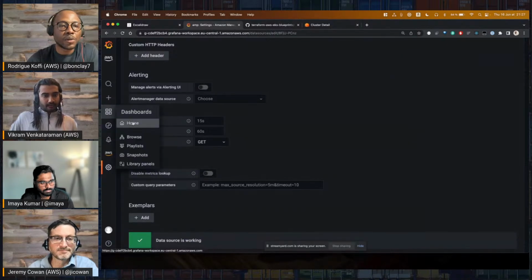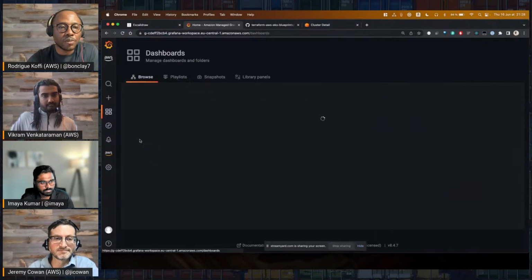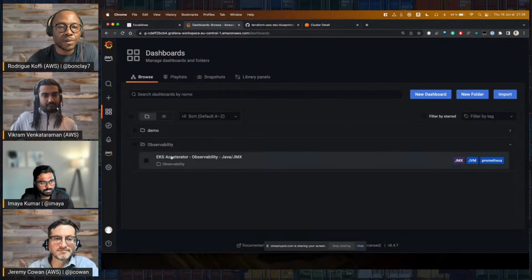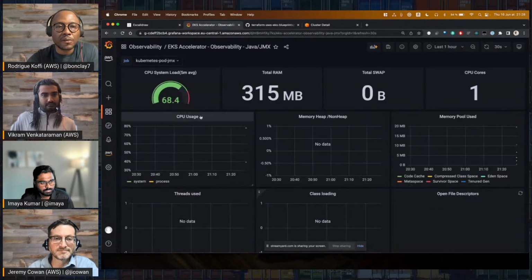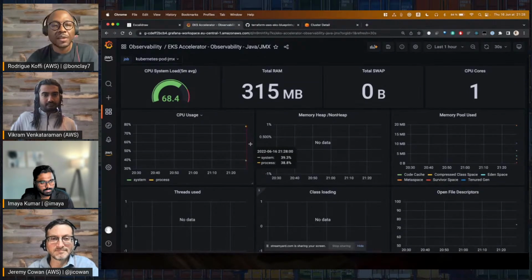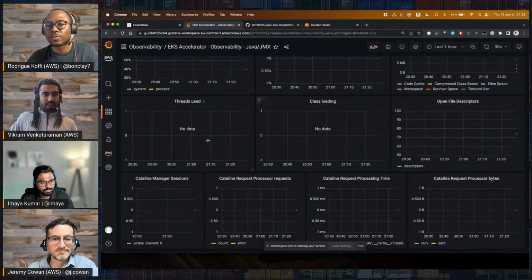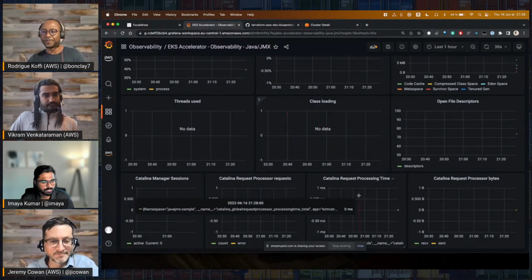And if we go to the dashboards, if we go to browse, there is a folder observability with the data. So you have these dashboards with a bunch of stuff. Vikram's going to jump into that, but basically we collect a lot of data and we try to present it in a meaningful way for customers.